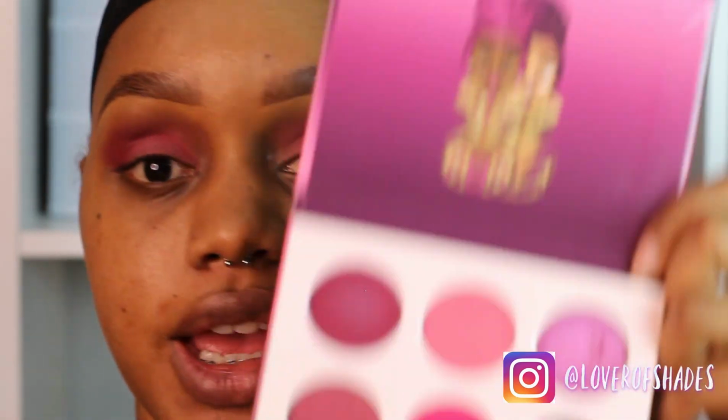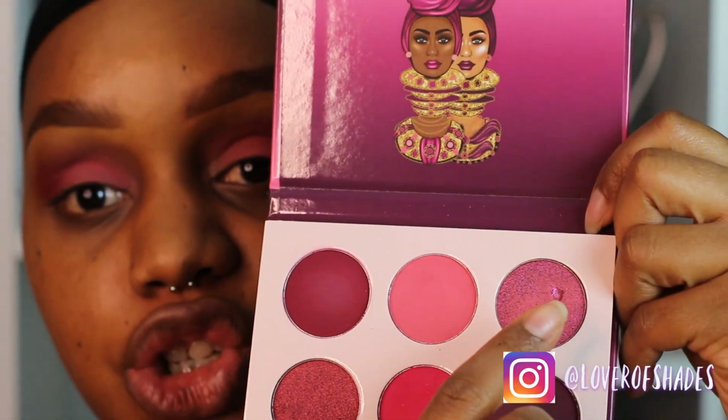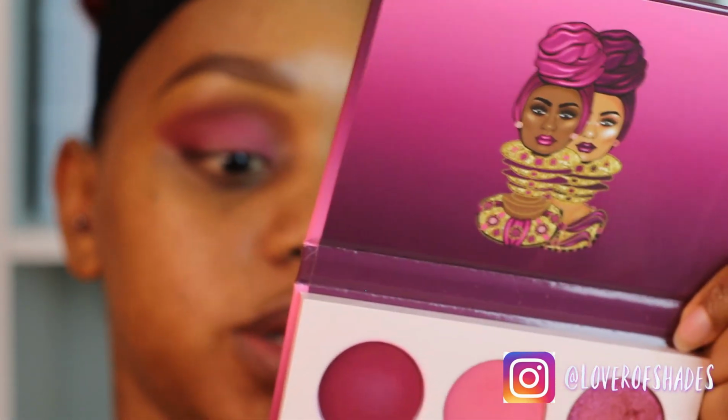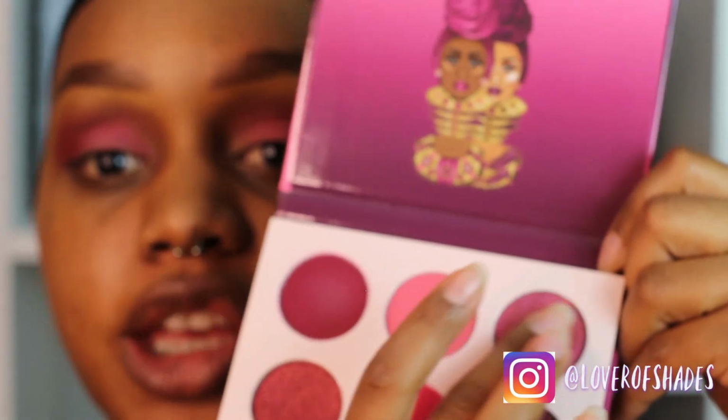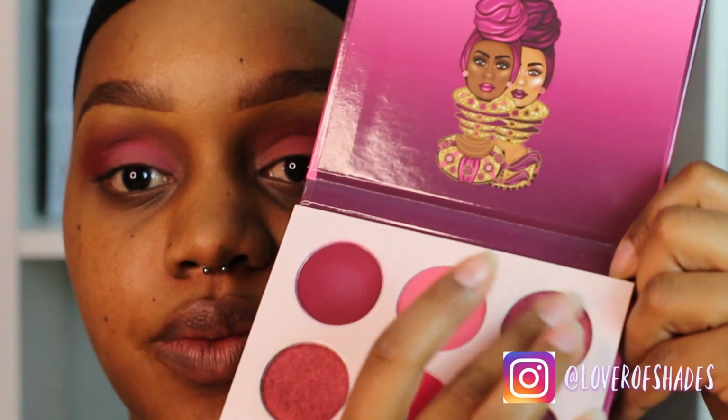So what we're going to do next, before we focus on blending everything out, is you see this color right here, I accidentally put my nail into it earlier. This is a shimmer shadow and it doesn't have a particular color name. Because it's a shimmer shadow, I'm going to take my middle finger and swatch it like this. And while I have it on my finger, I'm going to lightly press it onto the lid, focusing solely on the base of my lid. I'm not going to bring it towards the outer portion of my lid, just the inner portion only.